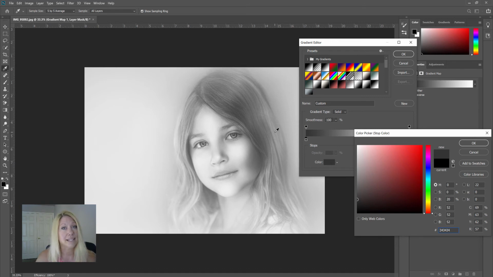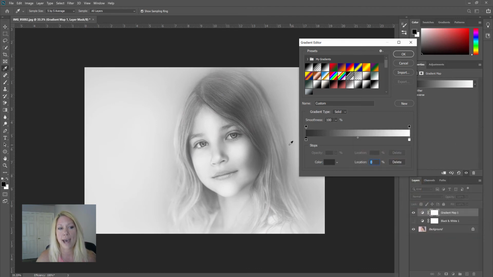Another thing that I could do is bring more color into it. So let's say I wanted it to be kind of brown or orangish. I might go into an orange color palette and choose more of a dark brown color. And you can see that brings dark browns into the darkest parts of my photo. Now, for this particular one, I don't want that color in there, but I do want to keep it a little lighter. So I'm going to choose a dark gray, not a black, but a dark gray. And I'm going to click OK.